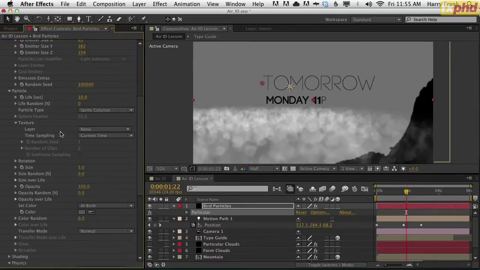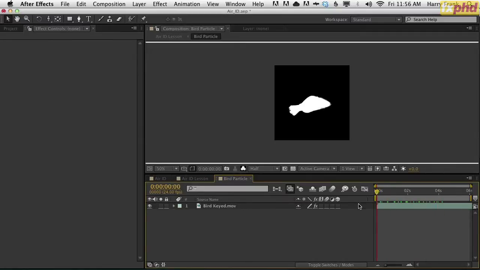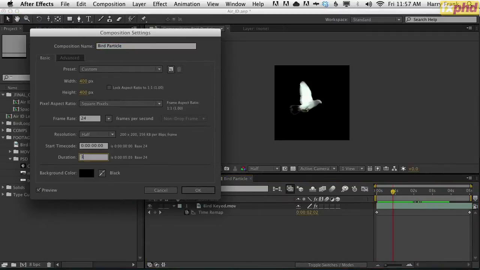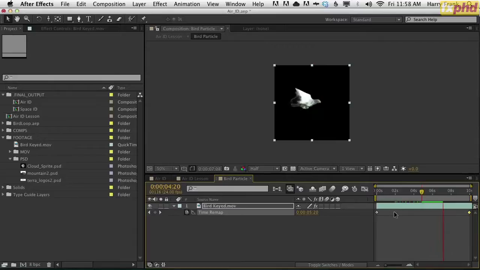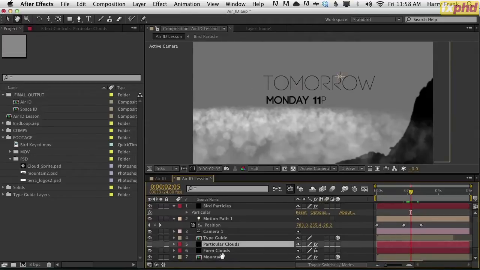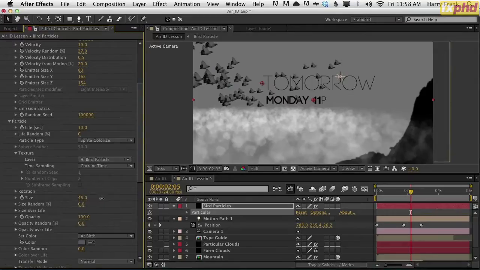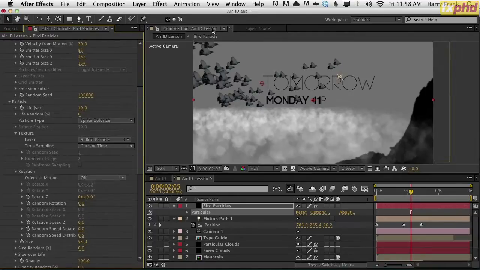But let's get to the texture, and my bird particle is in here, right? Yep. And I mentioned we were going to speed this up. Actually, let's just keep this at around 10 seconds. That seems pretty good. And if I need to speed this up, I can come back in and speed it up. So let's go into our particle birds, and set this layer to bird particle. Crank up the size. I know it looks very unimpressive right now, but what we can do is go into rotation and orient to the motion of the path. So as they move, the particles will orient along that path.